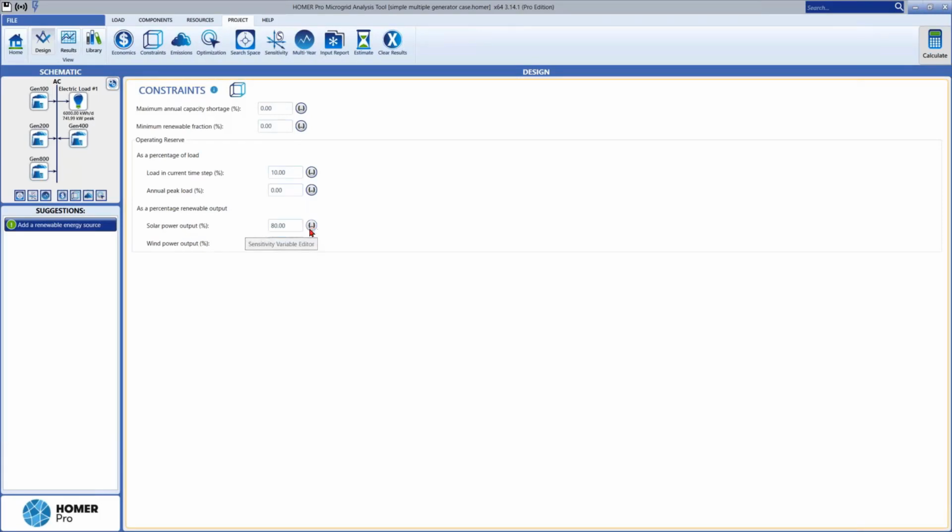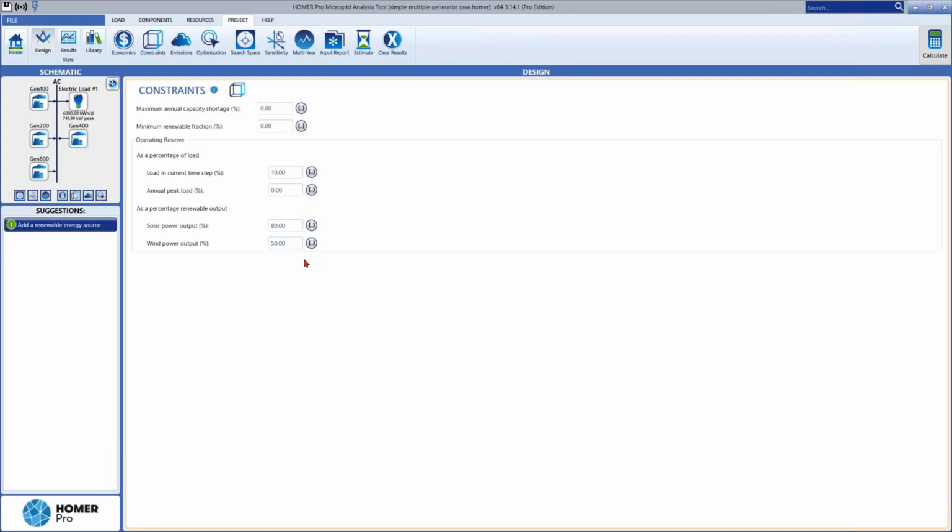And we can do sensitivities on this because it's not something that's easy to predict how much operating reserve you really need. So typically people will start off very conservative, and then Homer can tell you how much it's costing you to be that conservative. And over time, you might want to get a little more aggressive as you get more experience with it. So Homer, as I said on the previous screen when I was talking about whether it can meet the load and the operating reserve, if it can't, it moves to the next row.